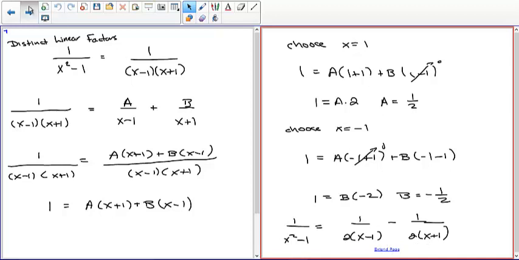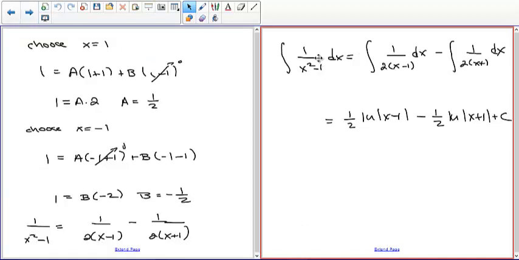And then when you integrate that, integrating the original rational expression is the same as integrating the two separate parts of the partial fraction. And when you have dx over x plus or minus something, it's always going to be just the natural log of the absolute value of x plus or minus something. In this case, it was plus or minus 1. You've got this factor of a half. So those were distinct linear factors. And we'll look at another one later in the class.